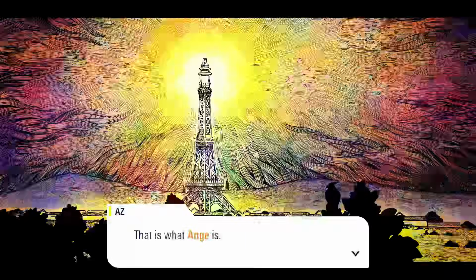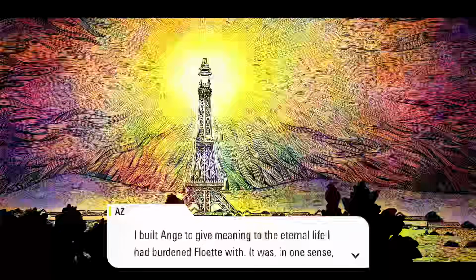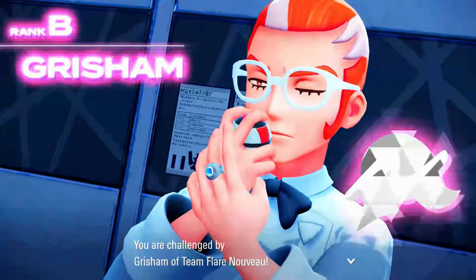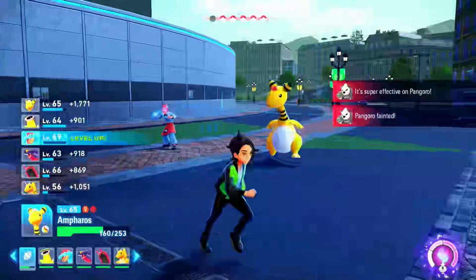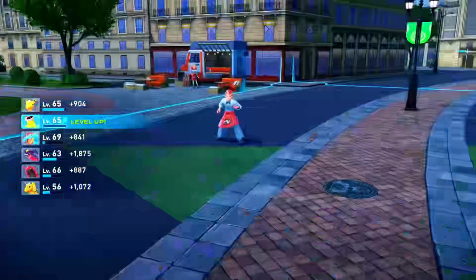We return to AZ, who tells us the only way to stop all this chaos is to reach A rank and prove that we're the strongest Mega Evolution user in Kalos. So we finally face Grisham for our final promotion match. Opening with Pangoro, Ampharos comes in and wipes it with a Dazzling Gleam. Pyroar comes out and gets buried by Garchomp's Earthquake.